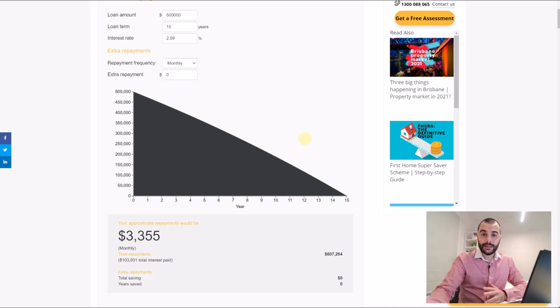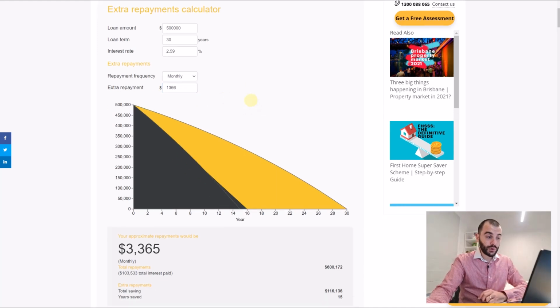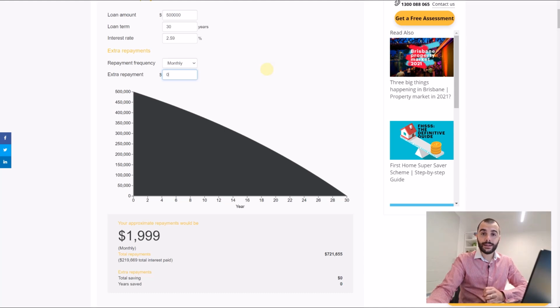Well, my answer to this is quite simple. Going for a 30-year term and having the ability to reduce your payments each month where you see fit will ultimately give you the highest chances of flexibility, meaning that if something pops up that was unexpected, you'd be able to manage it. It's excellent for people who are really good with their money and allows for the flexibility of the uncertainties in life. Conversely, if you're not the best with money and you want to stick to a regime, then going for the shorter term with no retreat, essentially burning the boats, will also be a great thing, particularly if you're wanting to get ahead and pay off your home loan quicker.